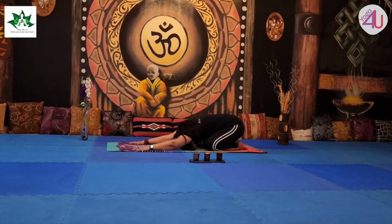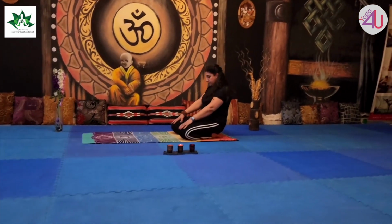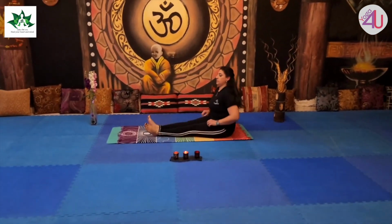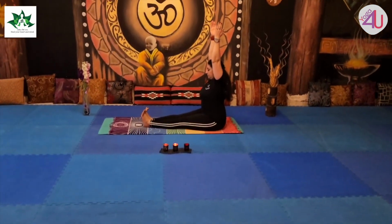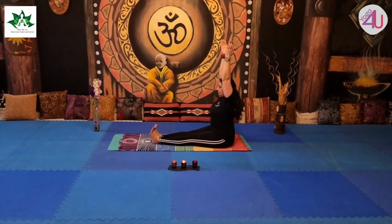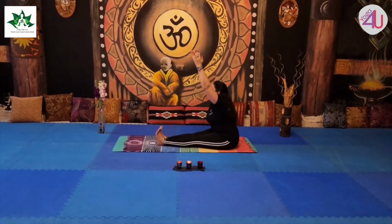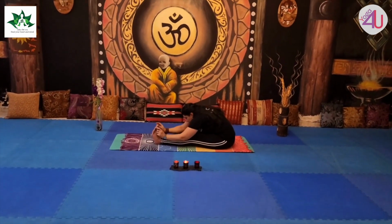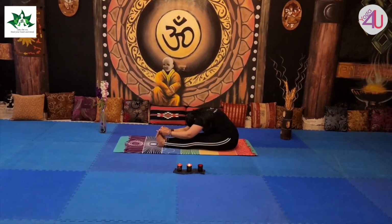Gently sit on your mat. Sit with your back straight, keeping your legs straight together. Inhale, stretch your arms up from the front. Biceps against the ears. Stretch your spine. Exhale, bend forward from the hips, bringing your abdomen closer to the thighs. Hold your big toes, making a three-finger grip.